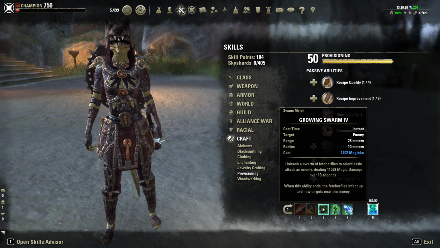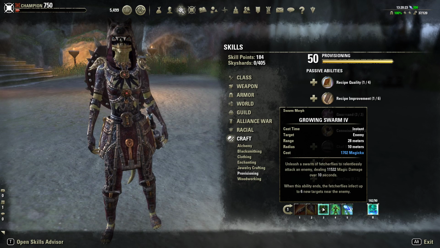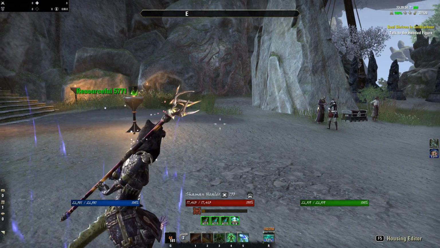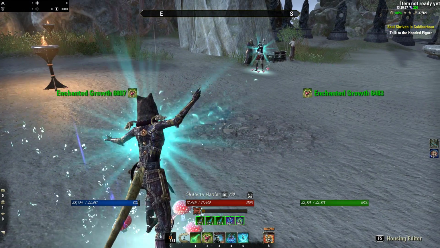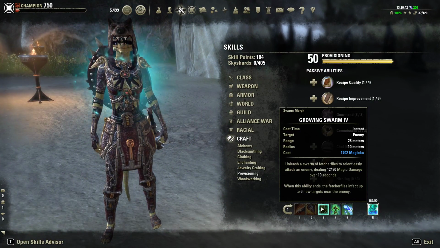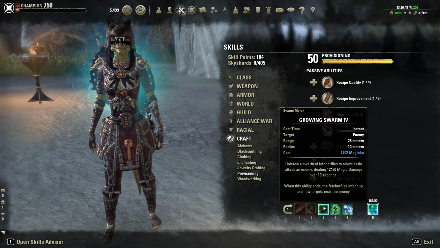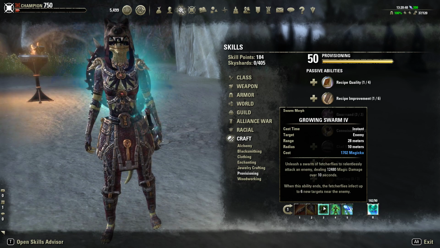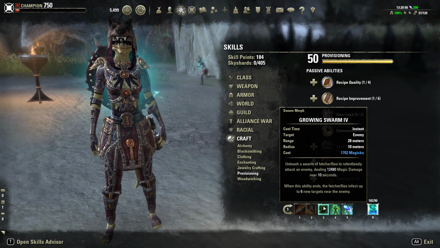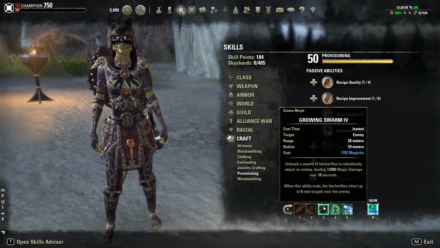Next ability up is Growing Swarm. This is probably one of the most powerful damage over time abilities the Warden has, because over 10 seconds you deal 11,532, but when you're fully buffed up with all your benefits and everything, and you have that really high spell damage, this goes up to 12,480 magic damage. So that makes it a little bit more powerful. And if you get the spell power cure benefit and your potions going and everything, you get a really high crit with this too. So this will crit a lot, and it actually does more than 12,480.